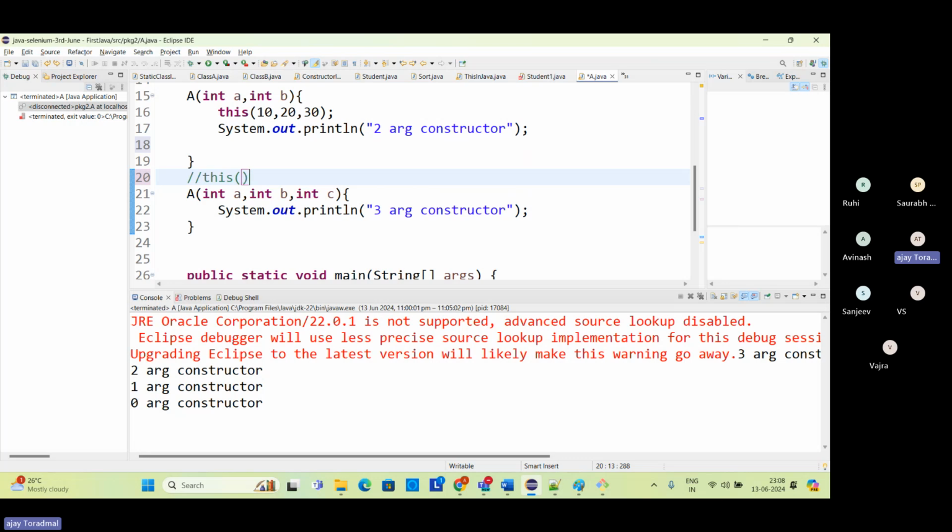Is it possible? If yes, why do you think it is possible? If no, why should it not be possible? I want to call the zero argument constructor from here. Is it possible?